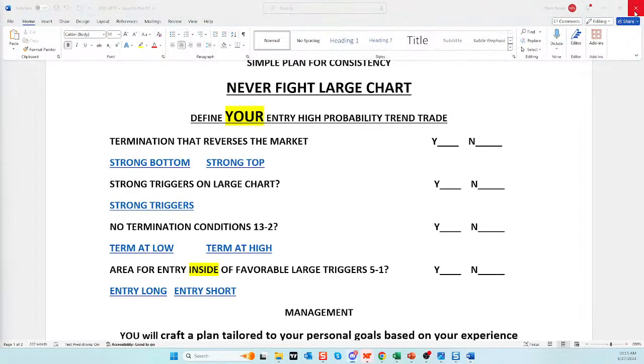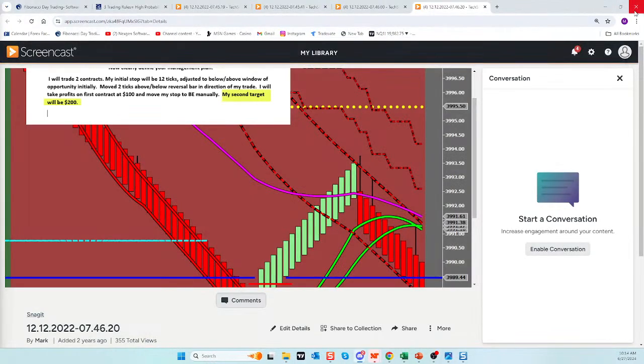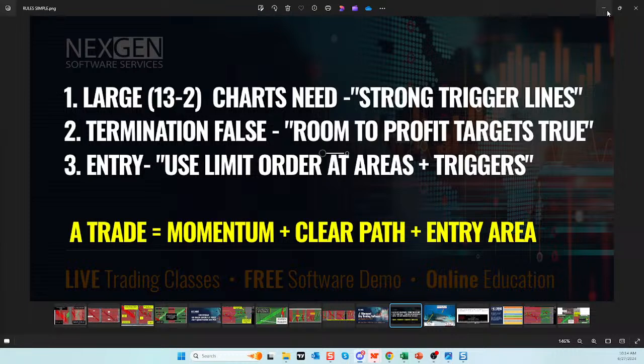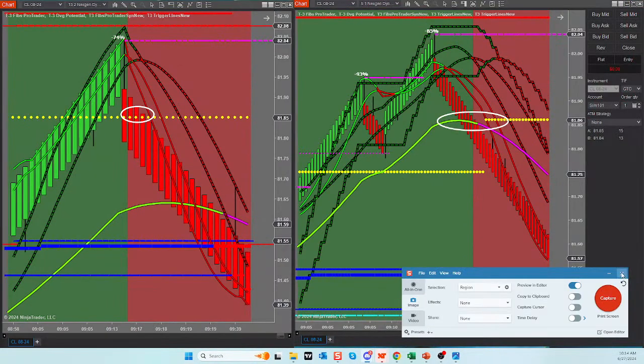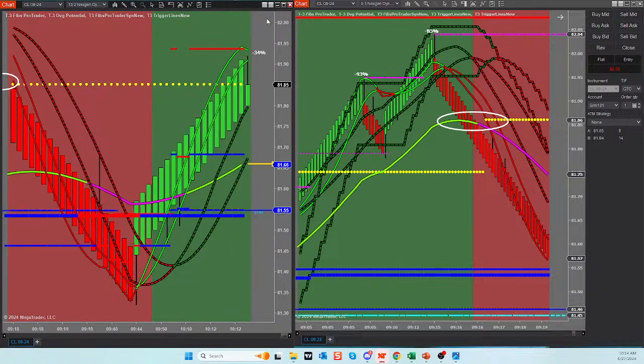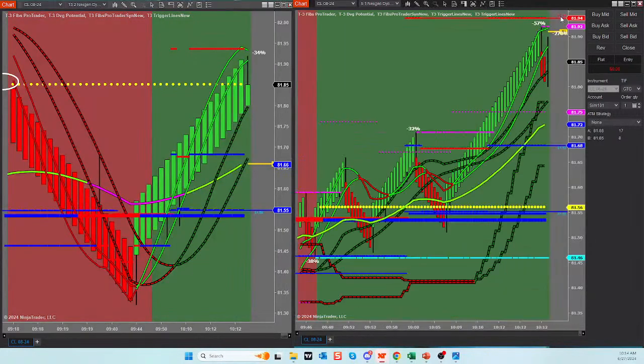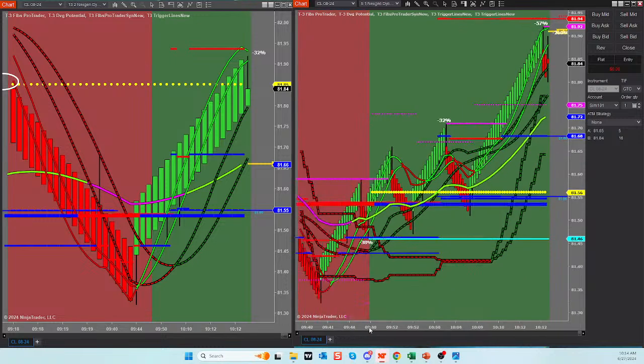Guys, this is my first hour every day. This is my first hour, hour and a half every day. I say the same thing every day. I talk about momentum. I talk about termination conditions. I talk about haven't reached the area. Smalls are above, large are not. But I'm not from a good top or bottom. This doesn't fit my KISS plan.